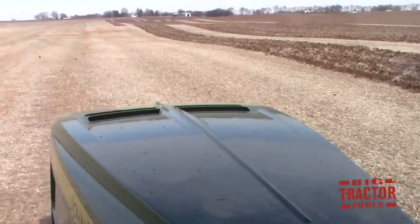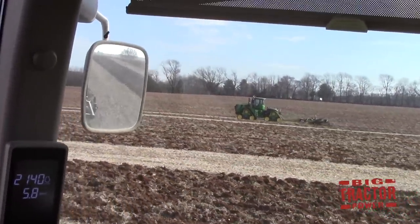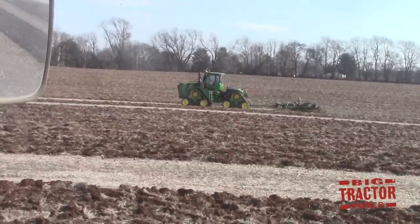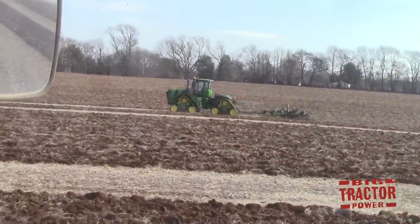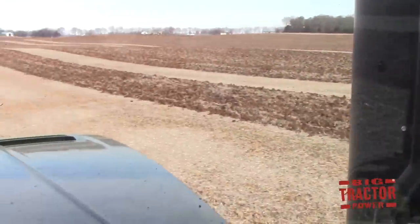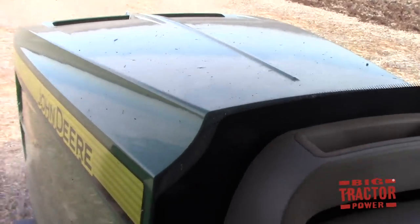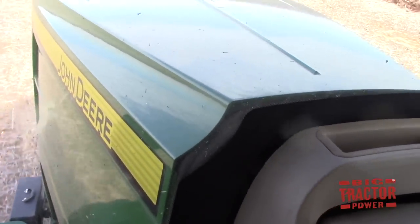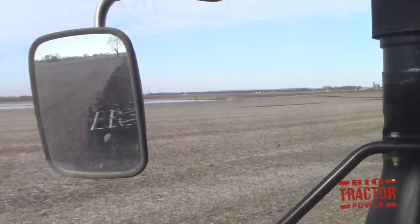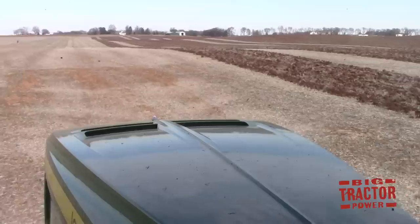Now that we're up in the cab of the John Deere 9620RX, we can see the operator's perspective of running this 620 horsepower tractor. Over to the right, we can see its counterpart, another 620 horsepower 9RX, and turbo chisel. These two tractors can use the John Deere Green Star system to communicate and track each other's position in the field, and this comes in handy when the tractors may be farther apart, and even though the operators can't see each other, they can still see on the computer system where they're working in the field to make sure those 23-foot passes line up each time.